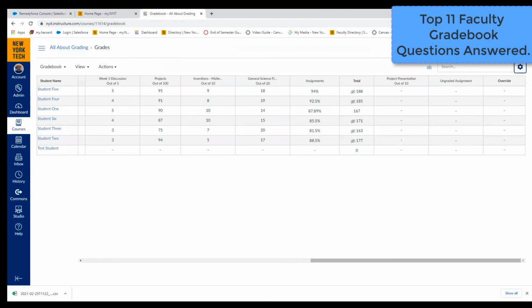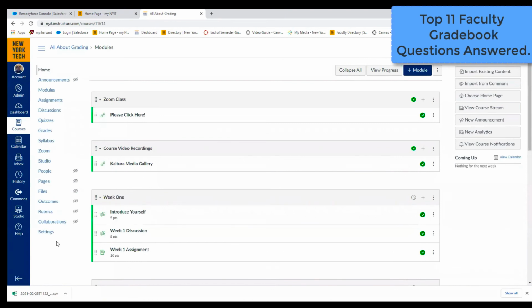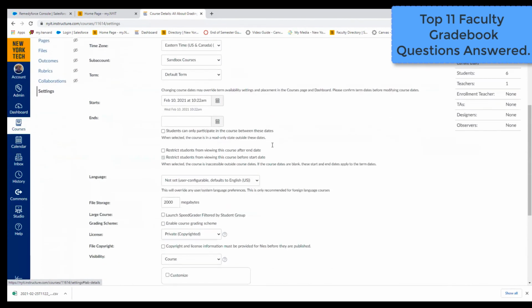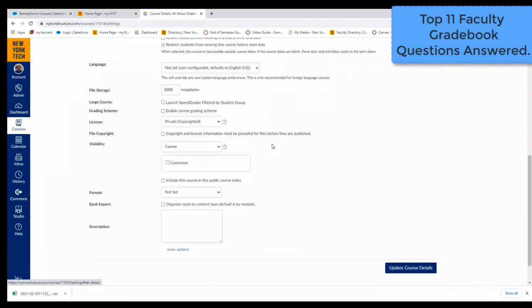Next, perfect. Question 11. How do I display letter grades in the total column, also known as final grade? What you can do is you have to go right in the course navigation. You have to click settings, and right in the settings, right in the course details, one of the options is enable course grading.